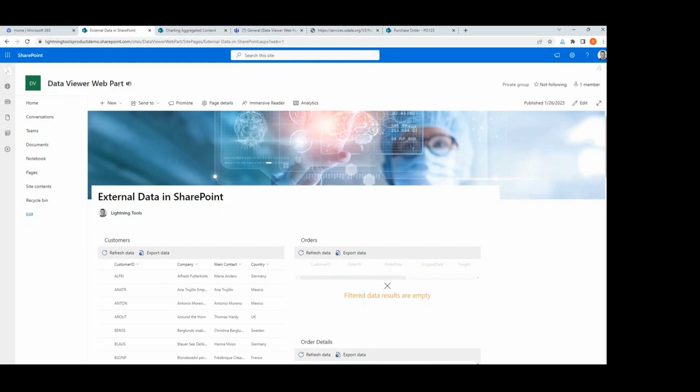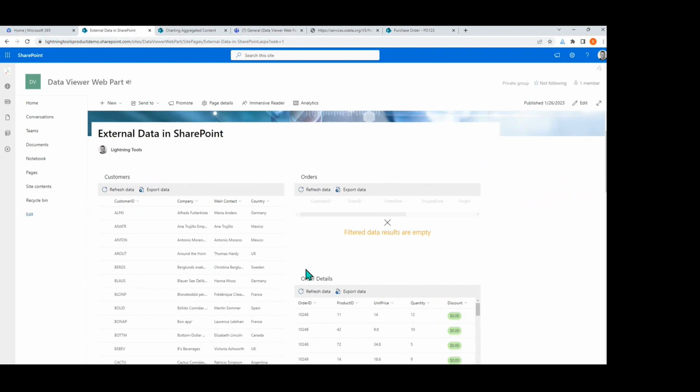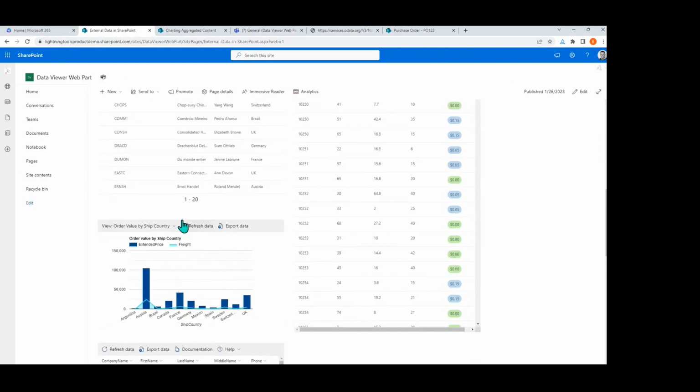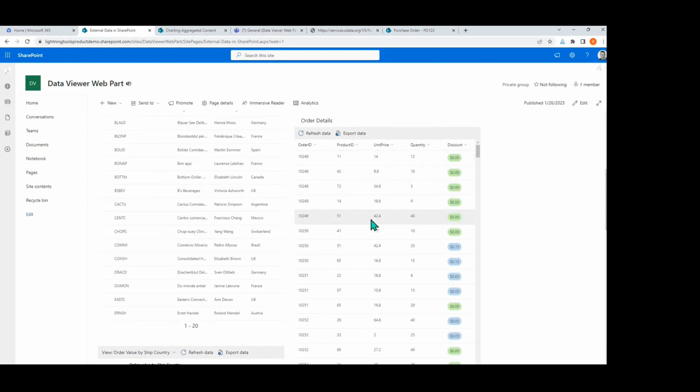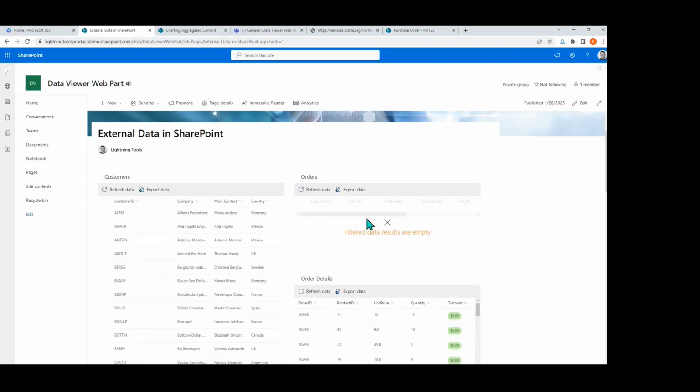So I'll drop my camera so you can see my screen more clearly as well. So here in SharePoint, what we have is some pre-configured data view instances, which we're going to first of all just have a quick look at, and then I'll create a brand new page and we'll get into configuring it before we start looking at charts as well. So on this page, there's several different instances. You can see we've got a chart. We've got 4 or 5 different data viewer instances showing a grid of data.